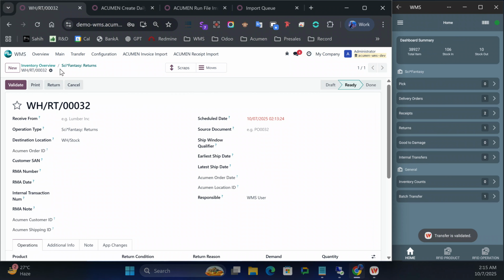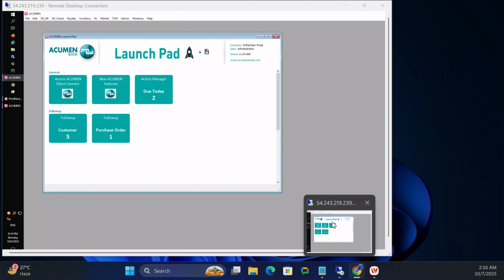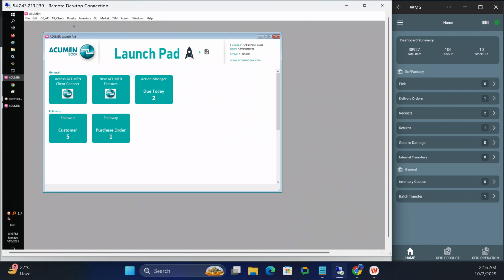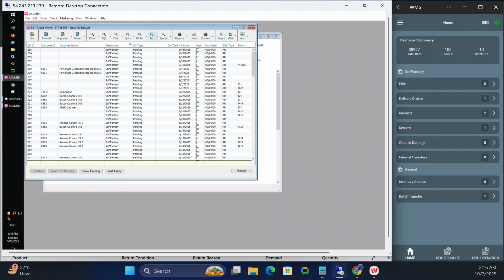So after receiving the return, if you refresh the Odoo screen, you will see the status has changed from ready to done. And in the meantime, if we go to the ACUMEN and check the credit memos, we will see that information.